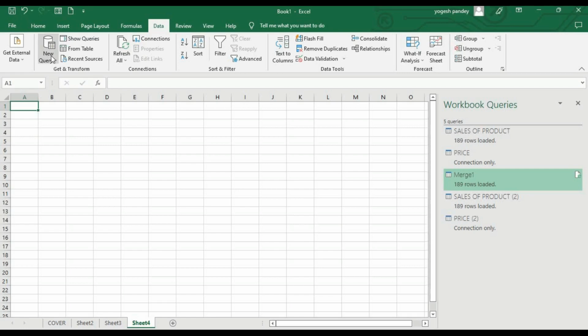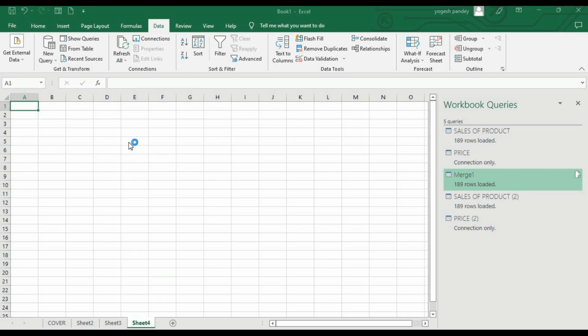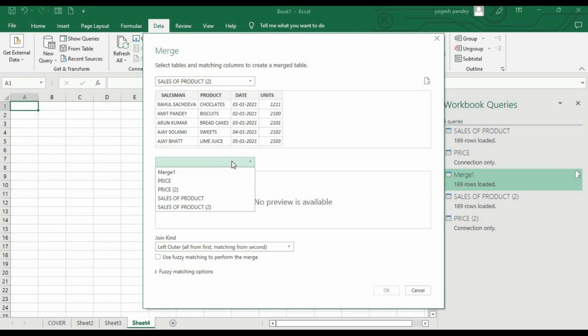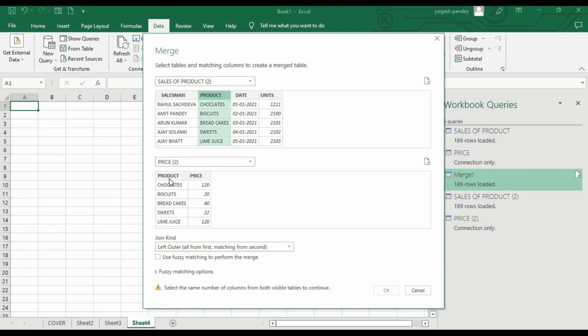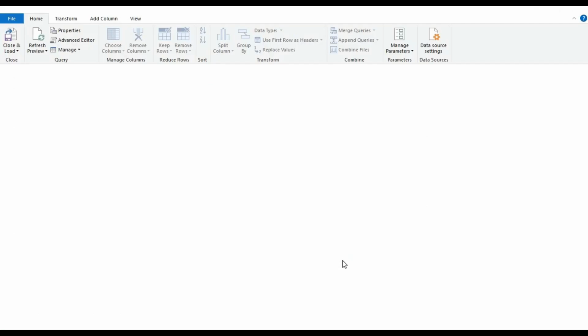Now I will go to new query and combine, merge. Then I will open this. From here I will take sales product second, because this is the second time we are taking it, and from here I will take price too. So these are the two files. Then I will click product, again click product, and press OK. So now we have the CSV and Excel file merged together.